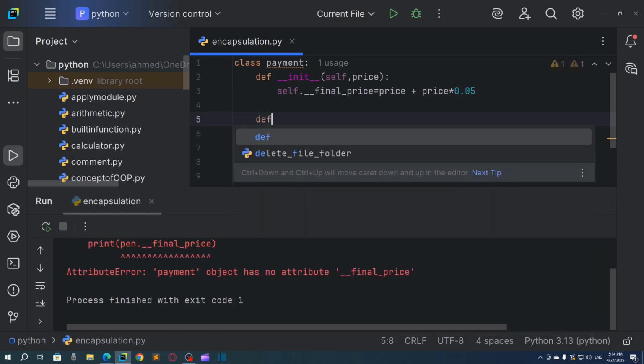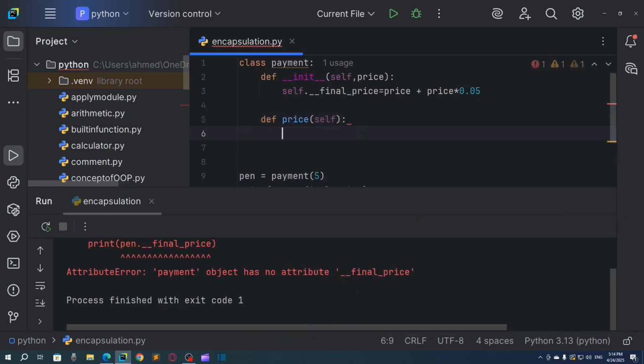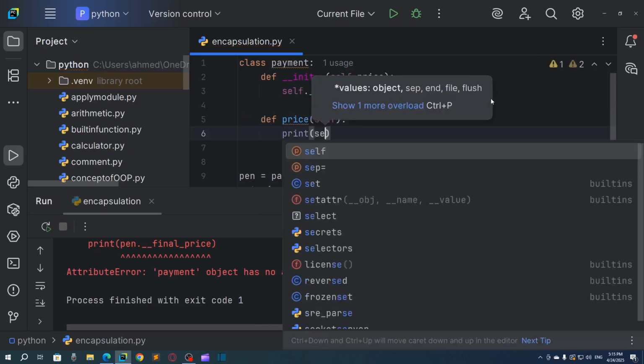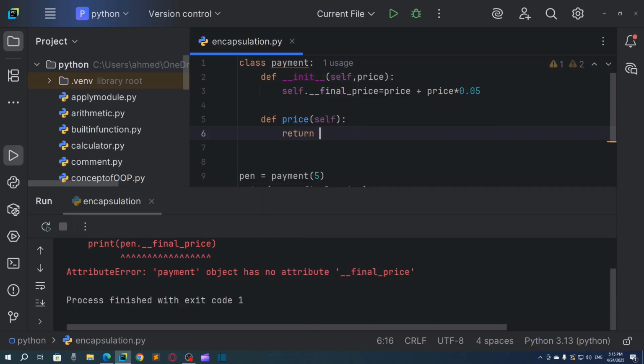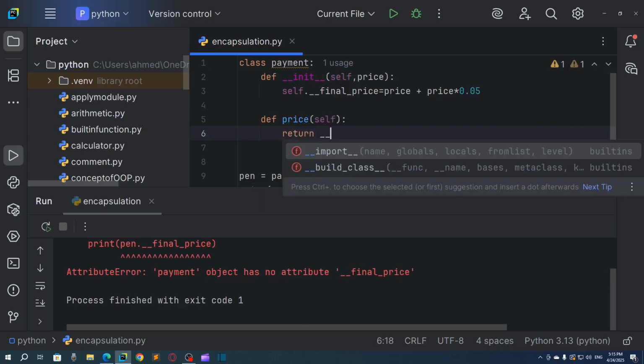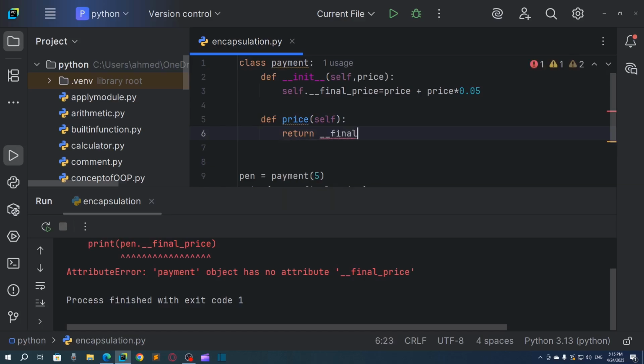So I can define a function. Let's say I want to know the price, so price here, and I can return it, right? Return self dot underscore final price.